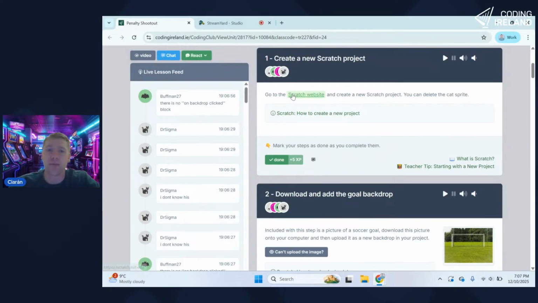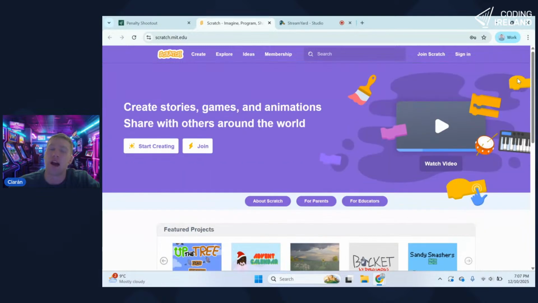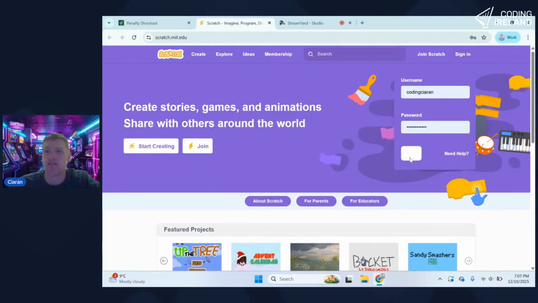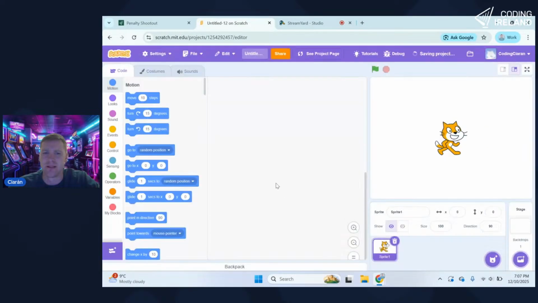So my first step, guys, is opening up the Scratch website. Actually, was my screen being shared? It is. If you have a Scratch account, it will be a good time to sign in. If you don't, no panic. You can just create a new project. It's fine. Here is my Scratch project. And as always, just add a title to it so you know what it is. Penalty shoot. It's always good, when you look back through projects, to know what each lesson is.